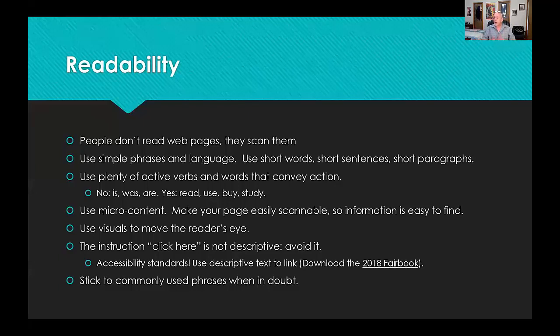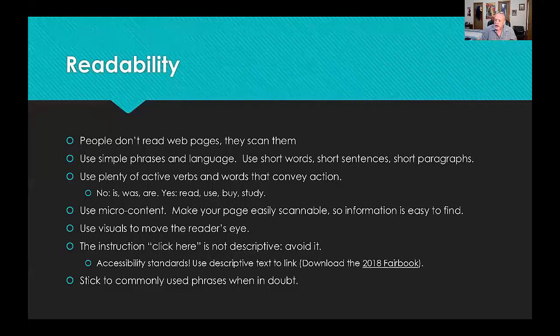Active verbs. Use micro content, something I've already beat to death here. Make sure your page is easily scannable, so information that you need to find. Use visuals to move the reader's eye. We'll do this in just a second. You want to try to avoid the large banner-sized visuals or images that take up a lot of real estate on that page, and instead perhaps tuck your visuals into maybe the left the first time, the right the second time, and the left the third time. So align left, right, left to kind of draw that eye down the page.